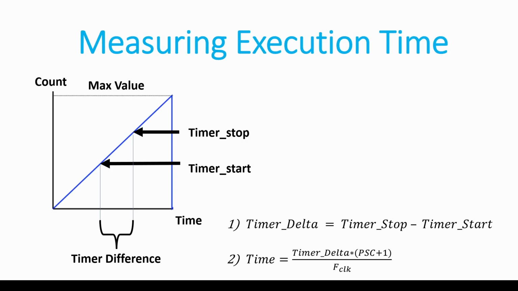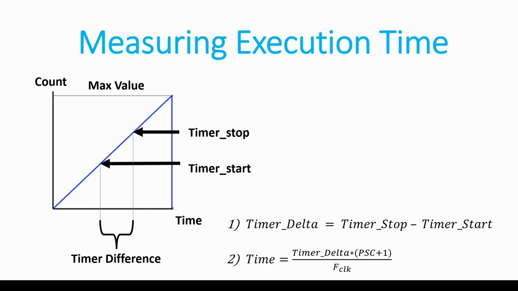The first example I will show is measuring execution time. A common task we will need to do, especially when performing real-time processing, is to measure the length of time it takes for blocks of our code or functions to run. It's through these measurements that we can optimize and quantify the performance of our code.